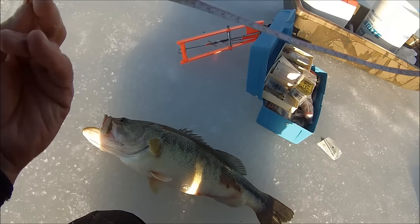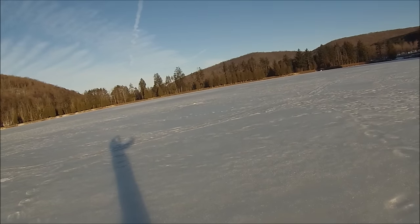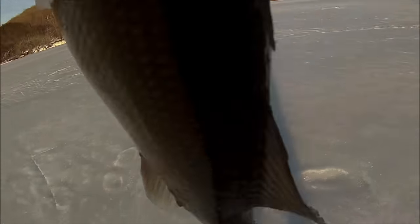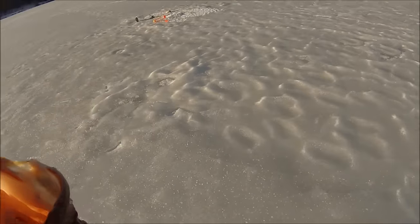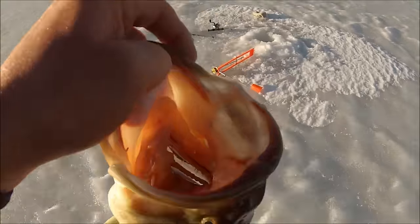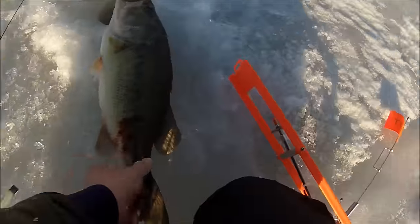He's got a gash on him too. 21 inches — no, he's 21 and a half. I wish I had a scale. Alright, got pictures. Holy Toledo. I told you it was a heavy fish. He's probably close to a six pound largemouth. I think he's six pounds. He's fat. He's at least five.